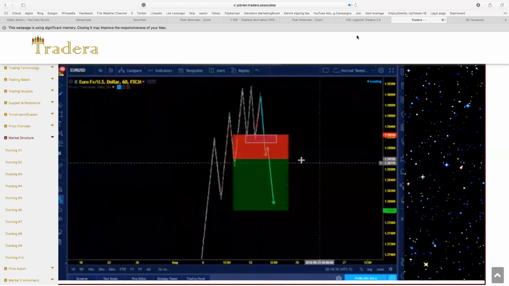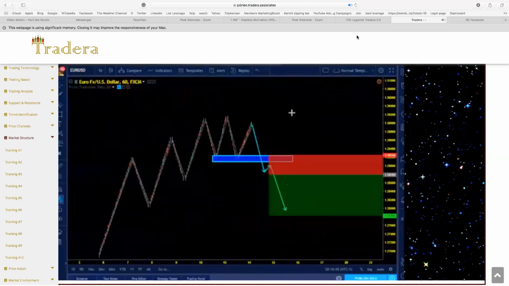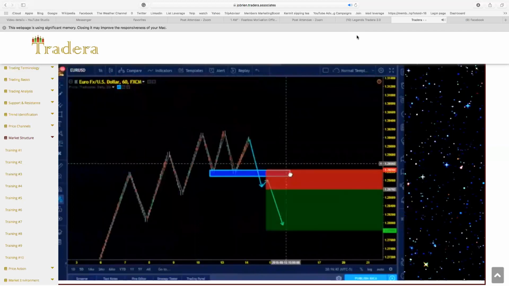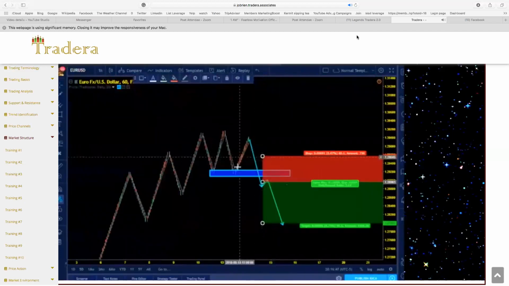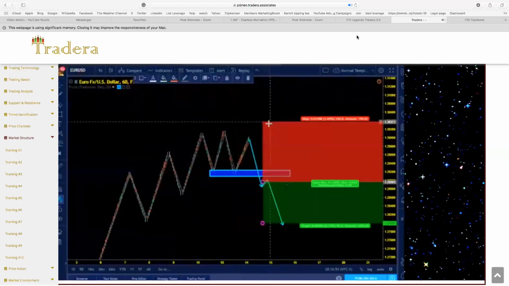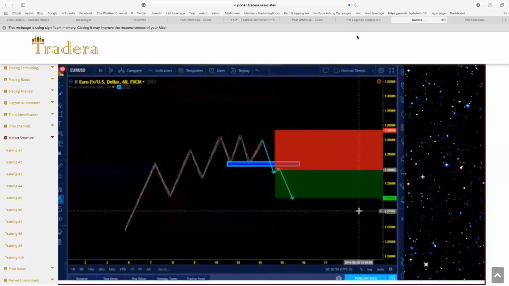Okay, reversal trade. Price is going to break the swing low in this case. It's going to hold. You're going to enter a sell trade. Your stop loss is going to kind of depend on what's going on in here. We're going to talk about that. But just for basic understanding, it needs to go above the recent swing high, and we're going to talk about that more.